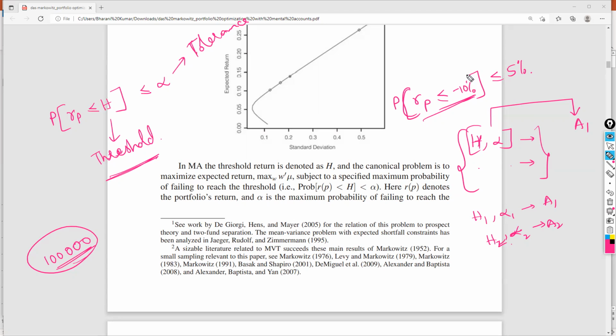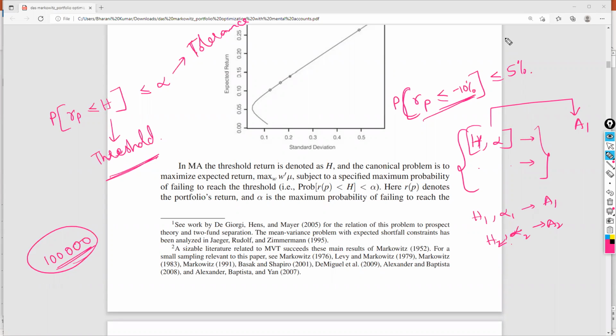Okay. If you're losing more than 10%, say 2 times, 3 times, 4 times, 5 times in a year, if you have say 250 trading days, out of that, if you lose up to 10% for say 5 days, are you okay with that? Or 10 days? Are you okay with that?